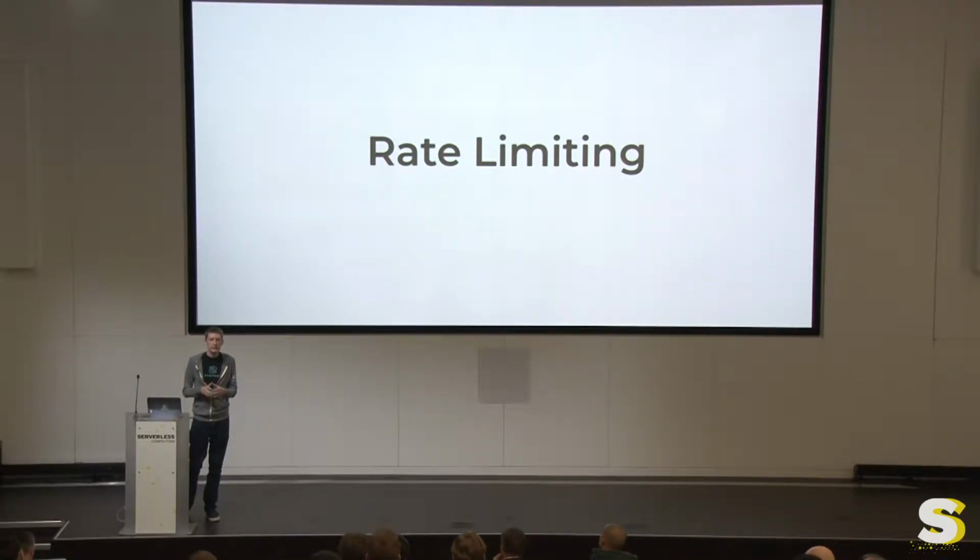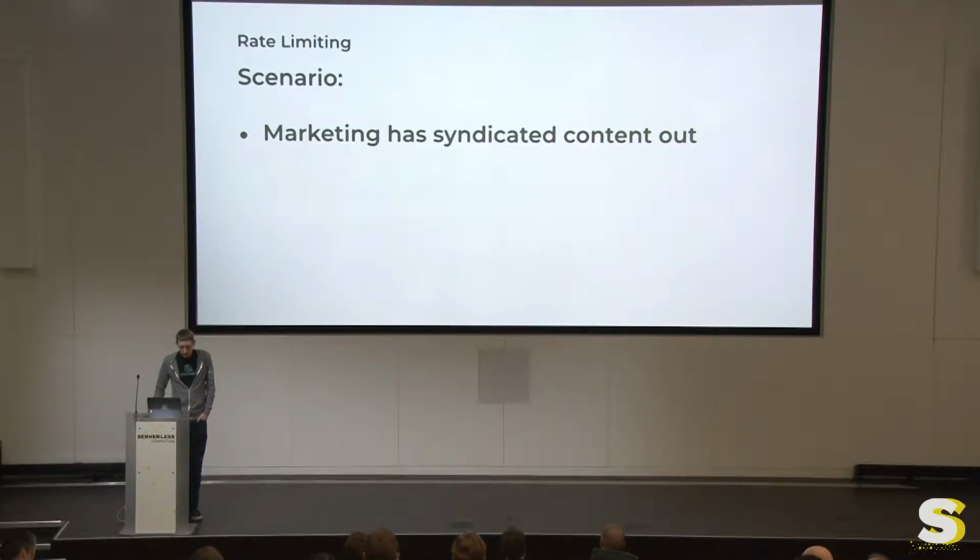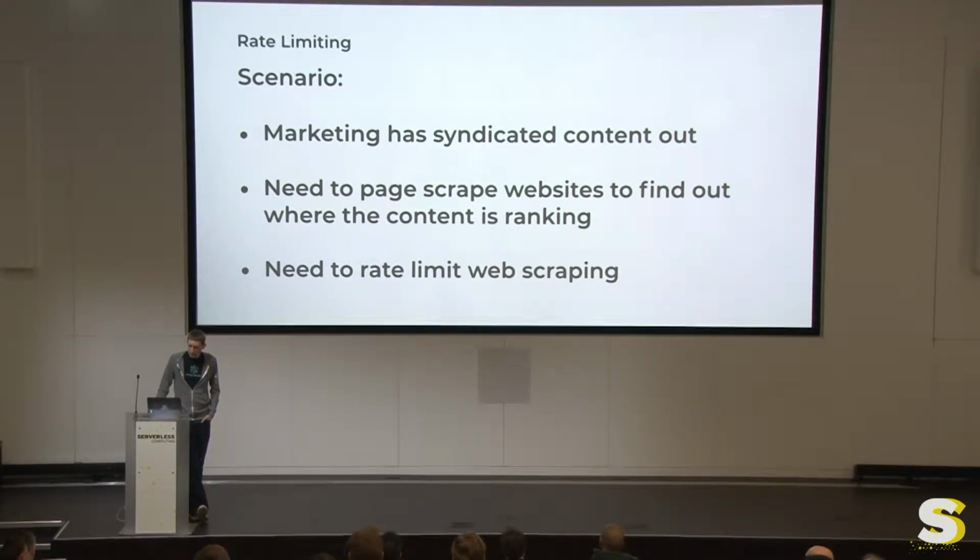But we don't want to take down any of our partners. We just want to use their public interfaces to understand a bit more about how our content is being displayed there. So they want to be friendly, but they still need to do a batched task that is very simple to do in a Lambda function, but they don't want to spawn millions of them all at once. So that's our scenario today. And we're going to kind of walk through how to build a system where you're doing rate limiting with serverless tech.